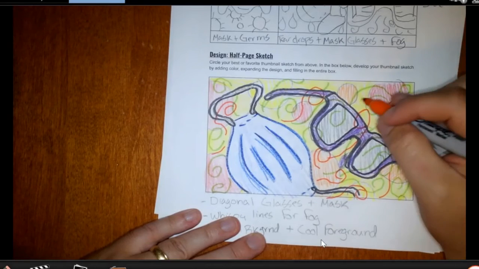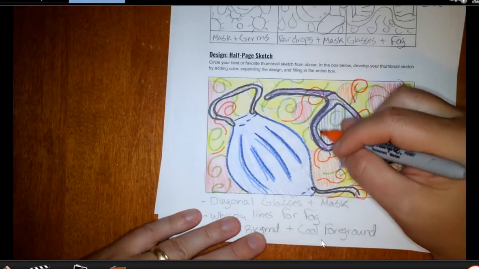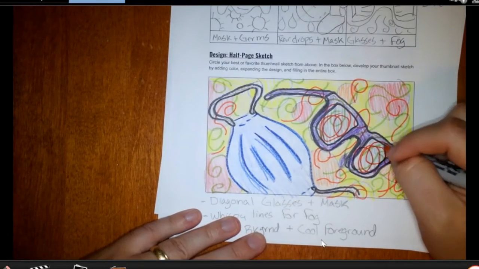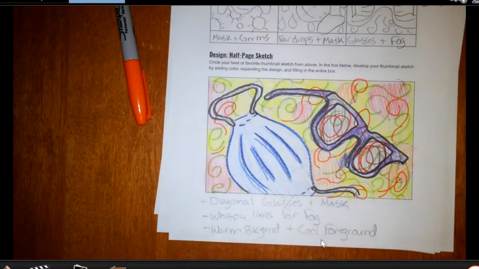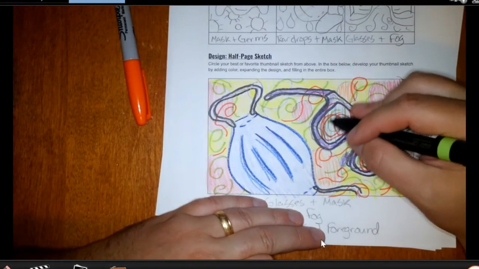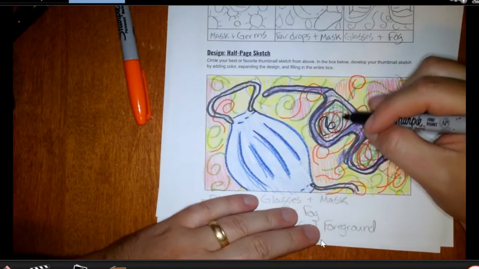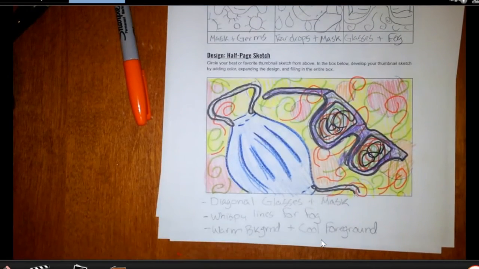And I think this will be a good place just kind of to let us know that I can't really see. So I'm going to add some scribble over my glasses, and I'm going to come back in with my green to emphasize that. And you know what? Let's even go so far as to add a little bit of black, really obscuring my vision.